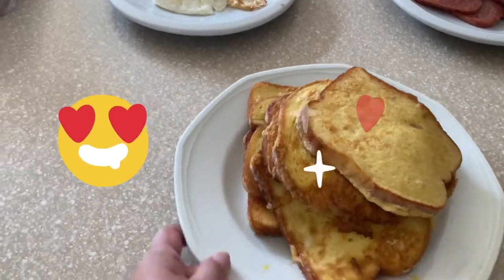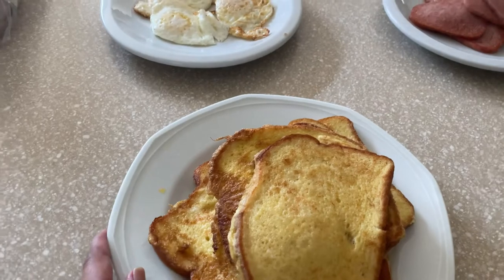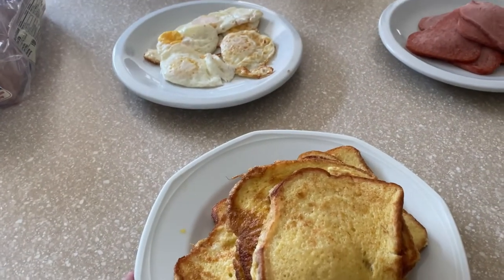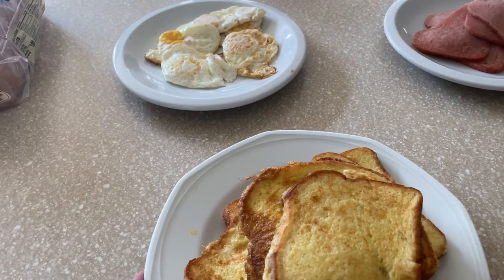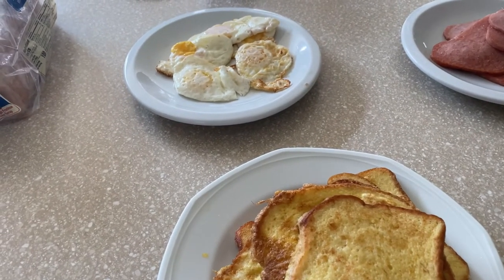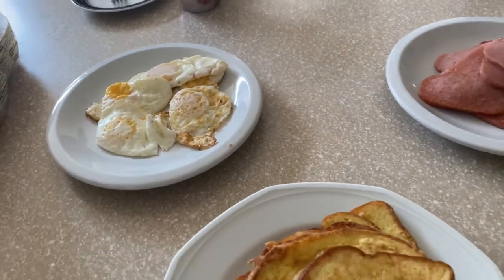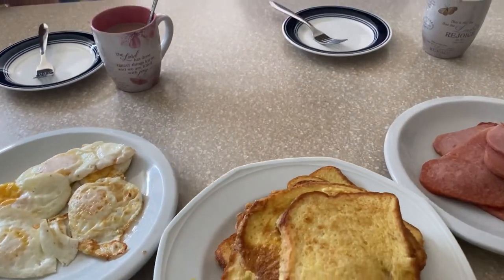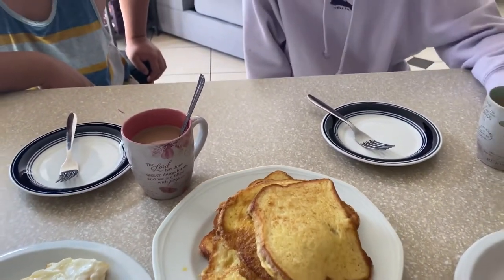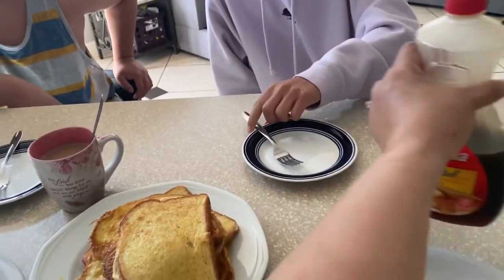A few moments later. Okay, guys, I made French bread today for my son and his best friend since middle school. Okay, all right, Michael, and Nate is here, his best friend. This is the French bread. Hopefully they like it. Okay, try it. Of course, try it with this.